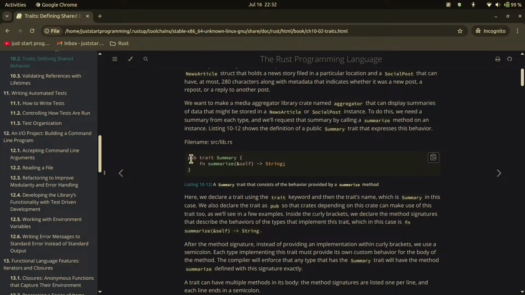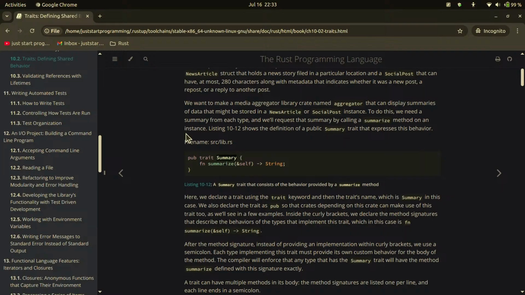So this is a publicly accessible trait for Summary. So Summary could be an enum or a struct. Is it possible to be an enum? Oh, I might have forgotten.